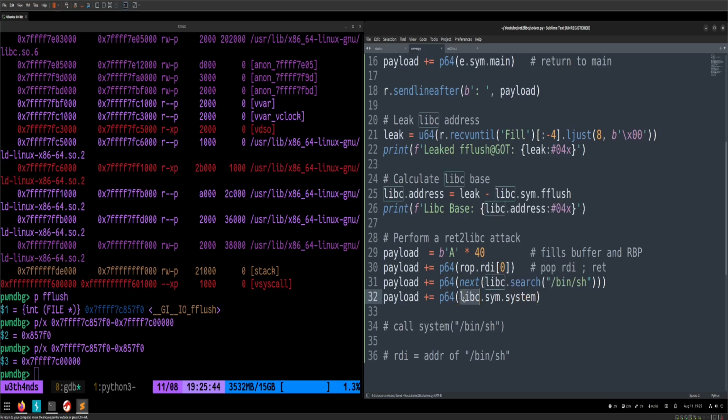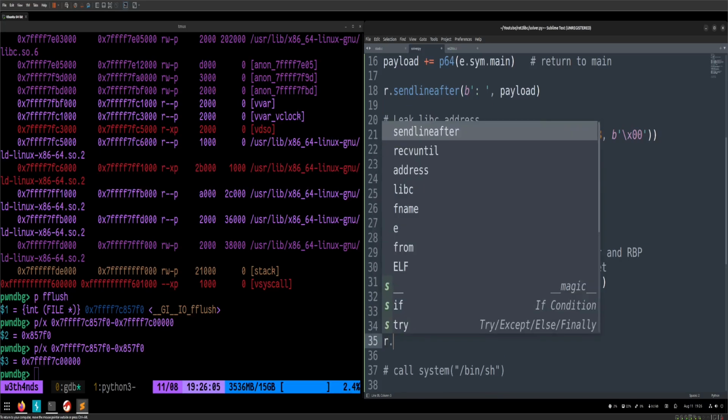So this one works the same. As we said, the libc changed its base address with what we found. So now we tell the program, okay, go to the libc, and from the symbol table, find me the address of system. And let's see if this is gonna work. If this works, we're gonna get a shell.